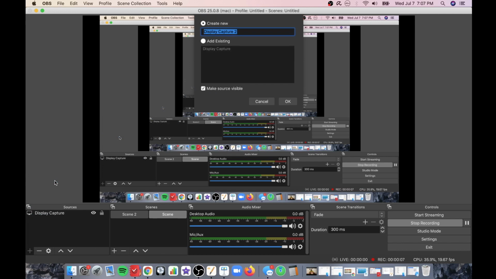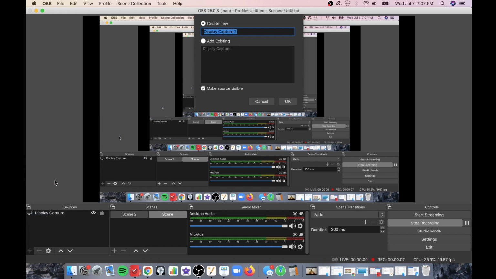To create our scene, first navigate to the Sources panel and click on the plus sign icon in the lower left-hand corner. Select Display Capture, which allows you to record any of the displays available on your device. So, for example, if you use two monitors, you'll have to select the monitor that you would like to video record. Once we have chosen our display monitor, we now have a scene that we can work with, the desktop, for recording our DAW's desktop when ready.